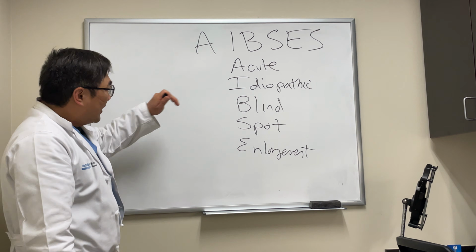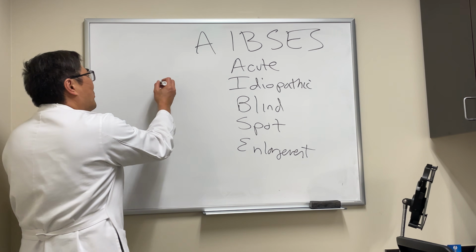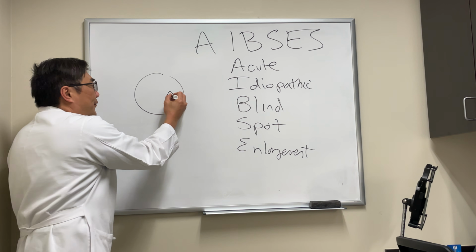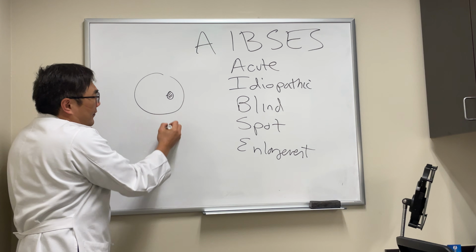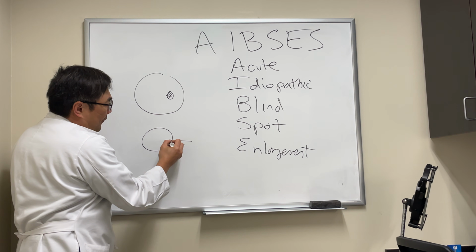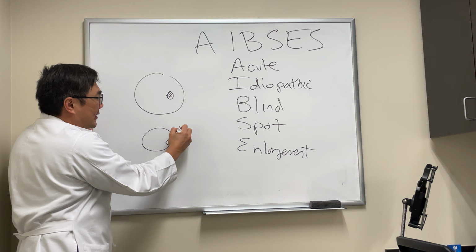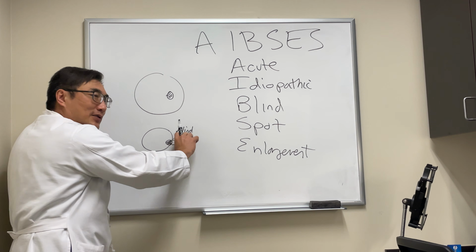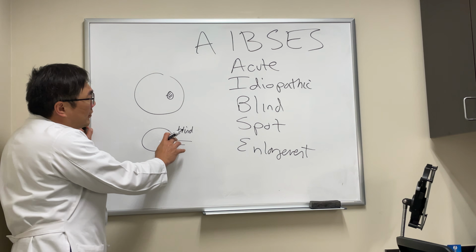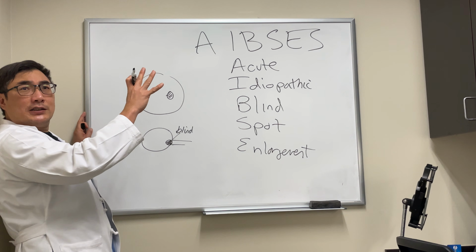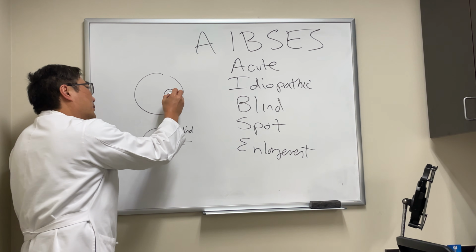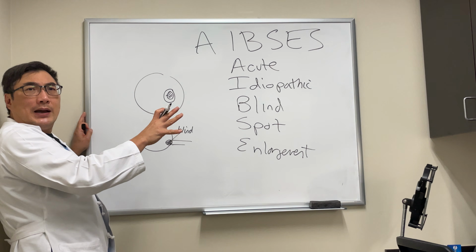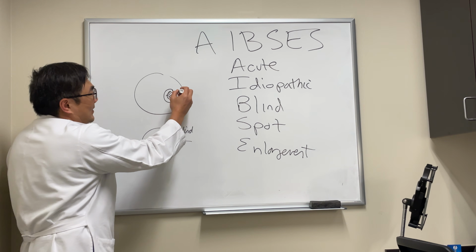And the blind spot, as you know, represents the visual field equivalent of the optic nerve. So the optic nerve has no photoreceptor on it, and so it's an absolute scotoma. It's blind because there's no photoreceptor, because that's where the optic nerve hooks up. And so the most common cause of enlargement of the blind spot is when you have enlargement of the nerve or enlargement of the peripapillary retina. So that's going to be papilledema.